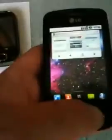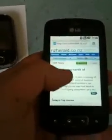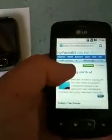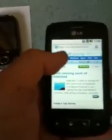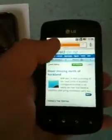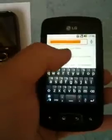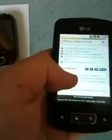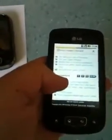If we take a look at the browser, it is pretty good. If you are used to the Android browser, that's great. This is on a mobile site, so we can't use the multi-touch on a mobile site because it's the right size for the screen, but multi-touch does work in the browser and does work very, very well. So if we go to something here, maybe if we go to the full site of the New Zealand Herald, let's push that button there, go to the full site, and then we'll be able to use the multi-touch in there, and just have a quick example of how that works.